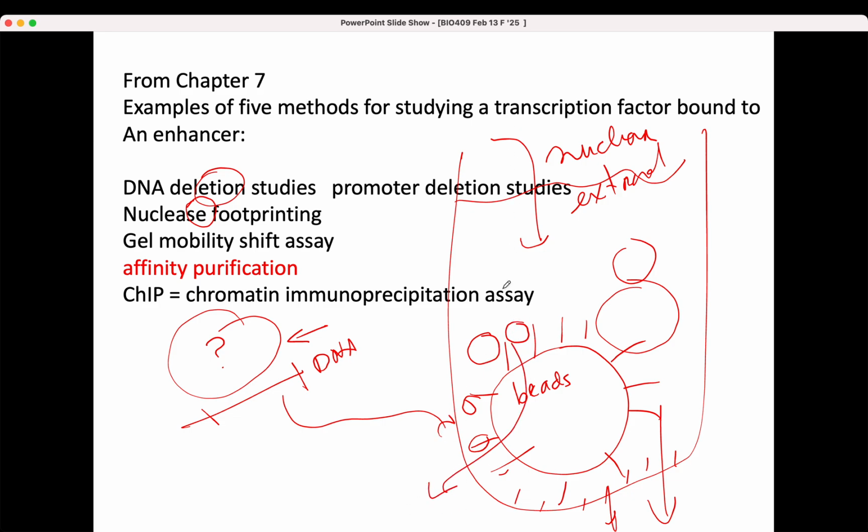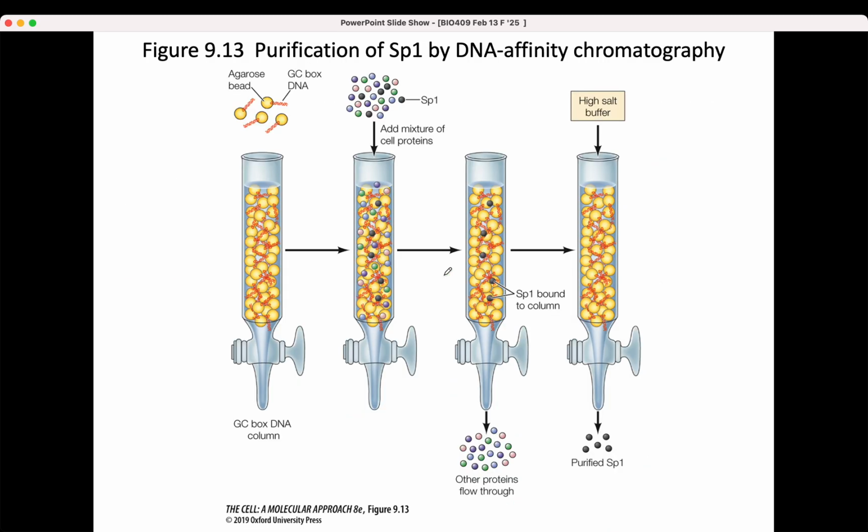And we can make a great big one of these, and this tube is called a column because it looks like a cylinder. It looks like a house with columns. It looks like a big cylinder. And we'd work in the cold room. So there are refrigerated rooms in research lab buildings to do these kinds of experiments, to keep things cold so we don't have any breakdown of our protein or anything like that. And then these columns can be great big. To purify protein, a person might use a column that is 8 inches wide and 3 feet long. Yep, that big.